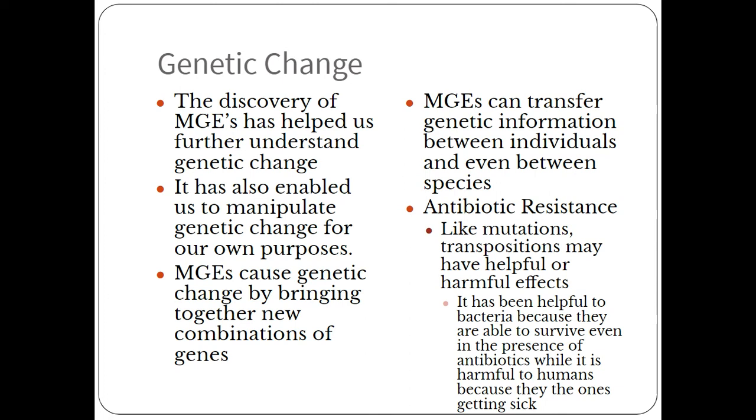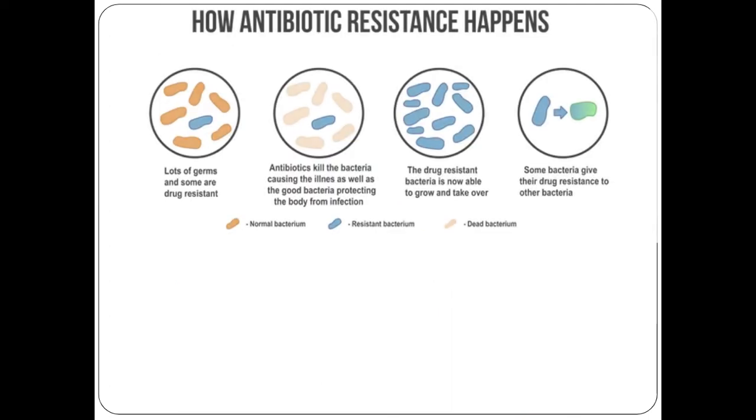The other kind of scary part about this is antibiotic resistance. Like mutations, transposons have helpful and harmful effects. And so one of those would be antibiotic resistance. And for us, that becomes really important. Note, when we're talking about antibiotics, we're talking about bacteria, not viruses. So let's look at this. How does antibiotic resistance work?